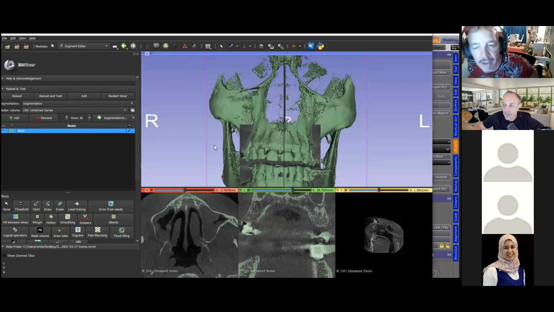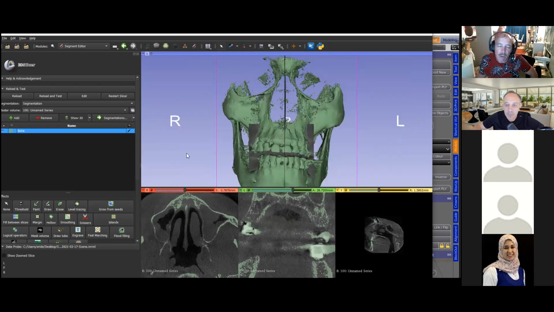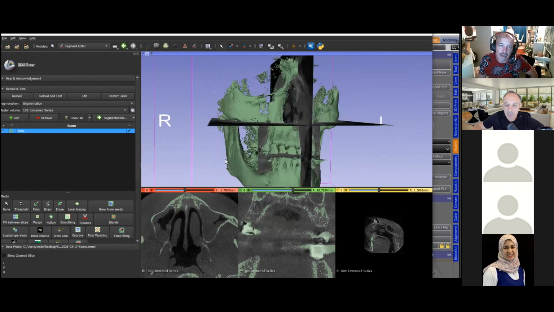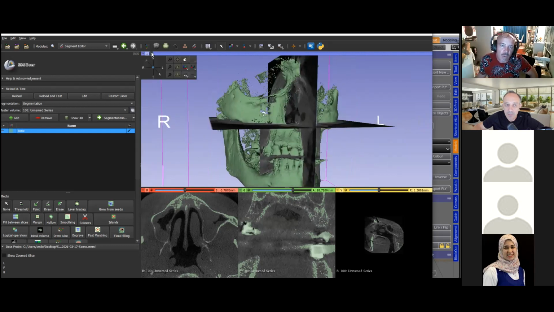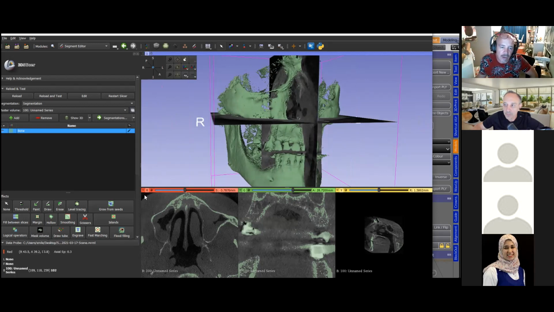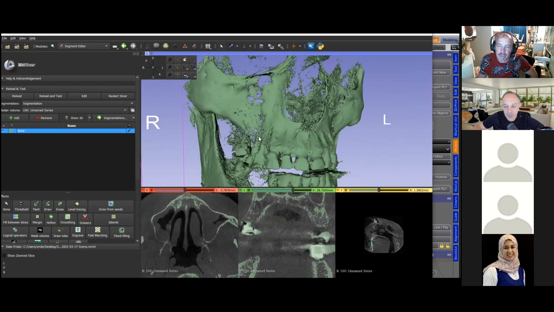Now, with this, I was saying that we may want to hide these slices, right? And in 3D slices, it's quite easy to do because down here there's a little eye icon. So we can hide slices as we go. We can link and hide all of them if we want to, and that makes them disappear.